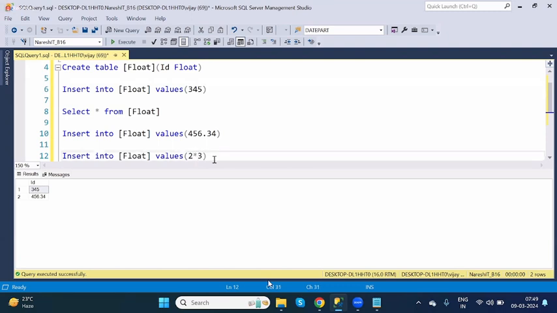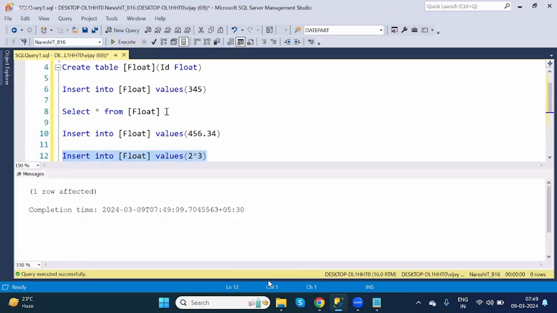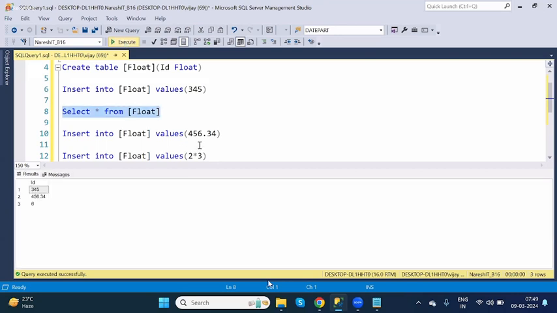Suppose I'm multiplying this one. Can I give it like this or not? Yes, it's accepted. Here, the value 6. Anything, either positive or negative.